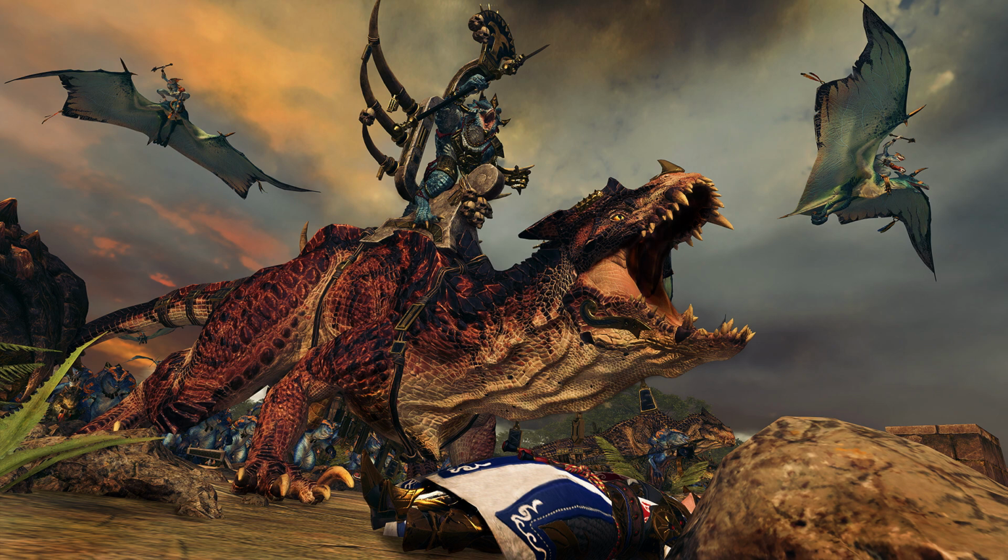So then the other one, the Ancient Stegodon, has a giant blowpipe on top of it. It's got more armor, thicker skin, better leadership, but it's got two giant blowpipes, and these act like machine guns. So it's very anti-infantry centric, but it still has its skinks on the back, and it still is a Stegodon.